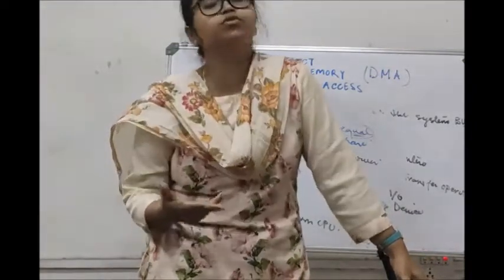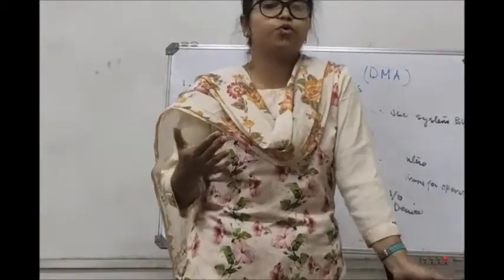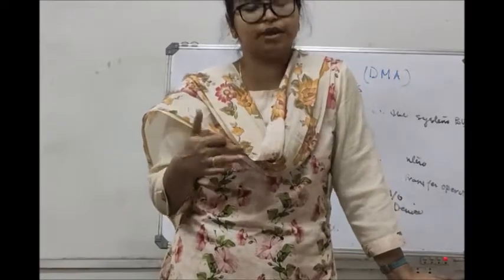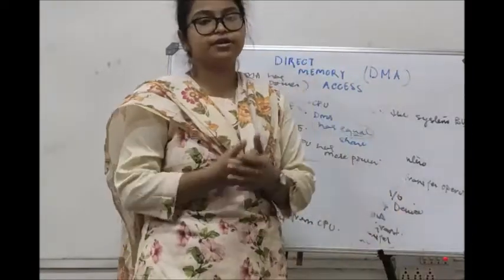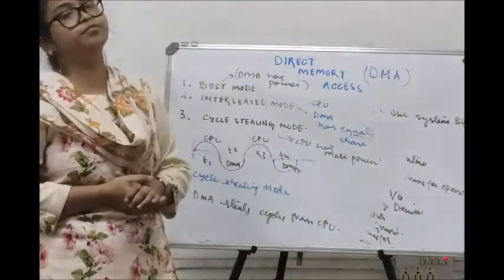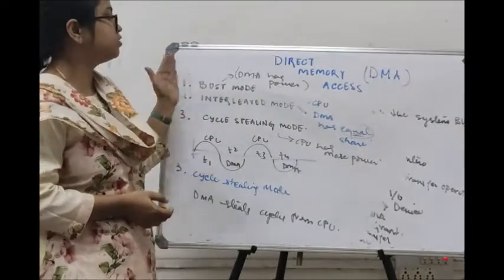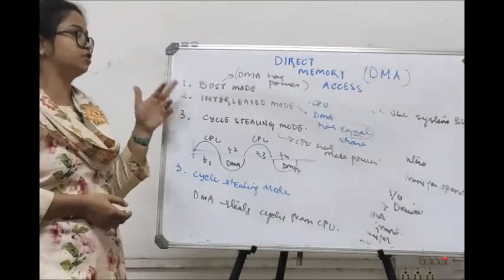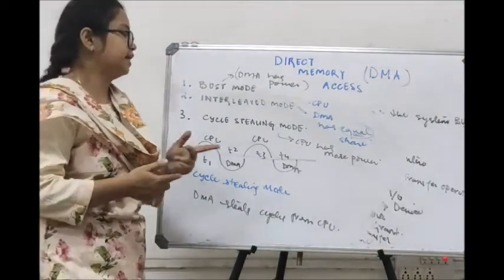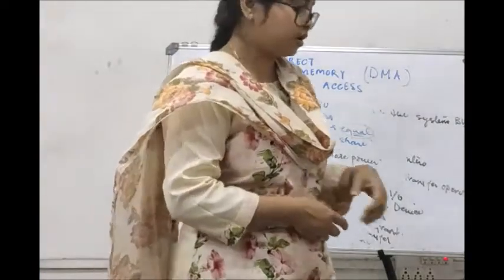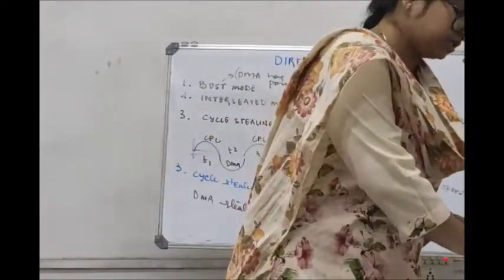So I will just go through what we studied in modes of data transfer. We studied three modes of data transfer. One is program driven, second one is interrupt driven, and the third one is DMA. In DMA, there is no intervention of CPU unlike the former two modes. Here, again there are three other modes in which DMA functions: burst mode, interleave mode, and cycle stealing mode. So this was about data transfer mode.